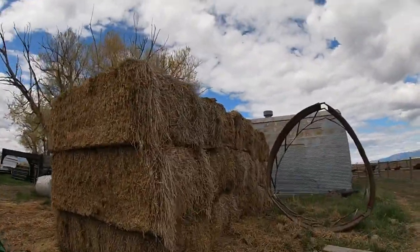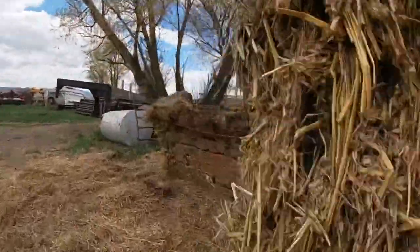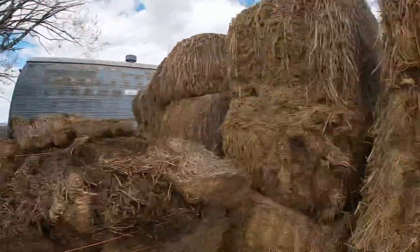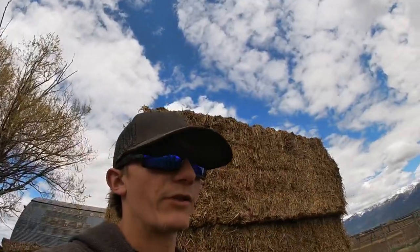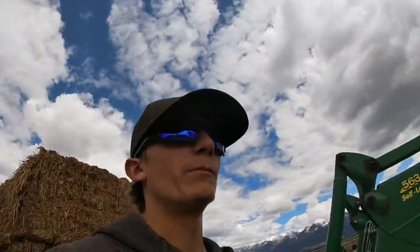Alrighty guys, made it down here. Here's some grain hay that we're gonna be taking out today. 15 bales, these two I gotta feed out tomorrow here. We're actually at the other ranch that I work at right now. That's who we're buying all this grain hay from. So anyways, I'm gonna put you guys on the tractor here, and then we're gonna get loaded out, and then I'll pick you guys up here in a minute.